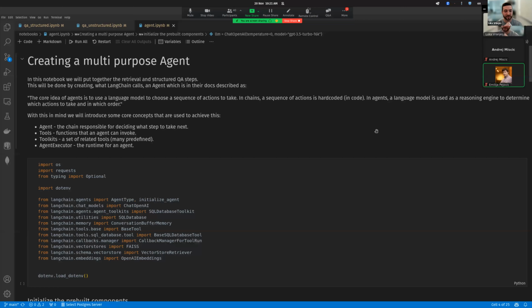And the last part, and I would say maybe the most important part of the entire framework, is the agent executor. This is the runtime of the agent itself. We need the agent executor to tie everything together, because we said we can let the agent determine which actions to take, but as we've seen before, we can only define single steps that the chain can take.